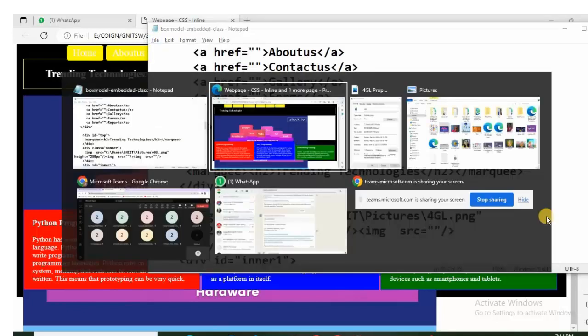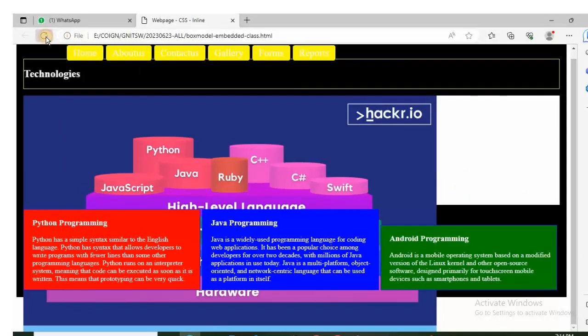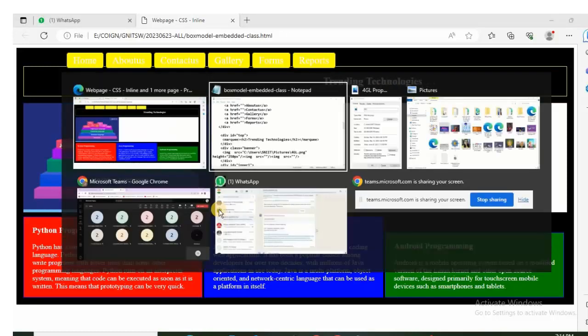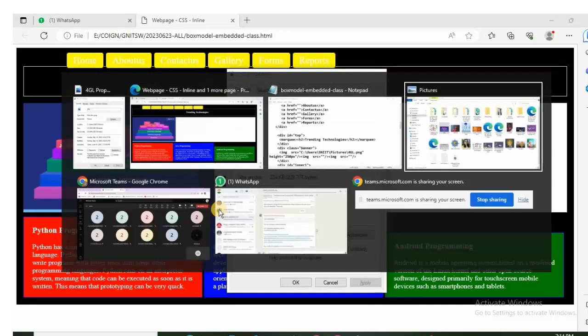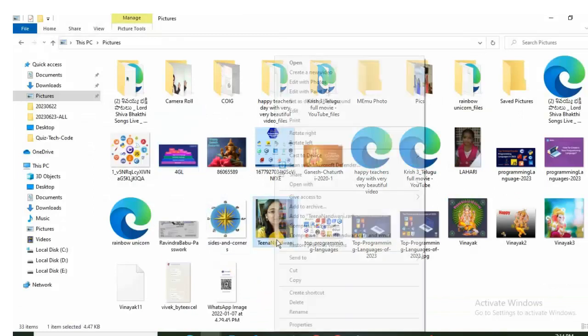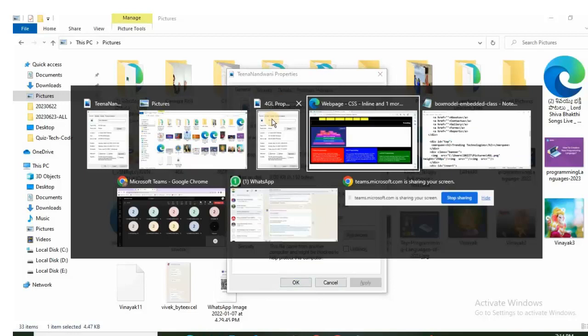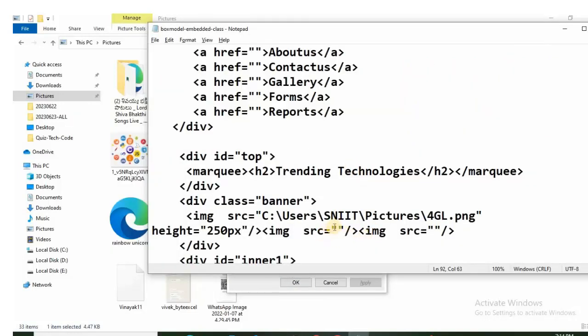This border image I'm giving like this. Now it is adjusted to the same thing. Now I'm going to link another page with this. This is also of the same path. So just copy this name and paste it over there.